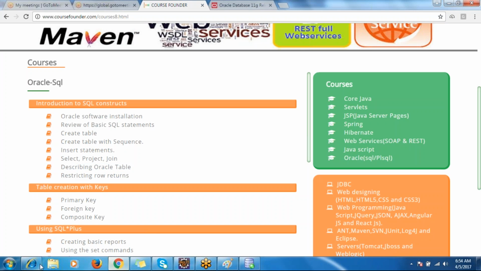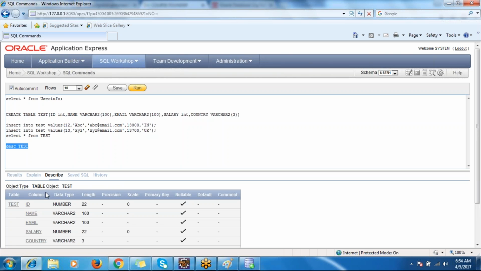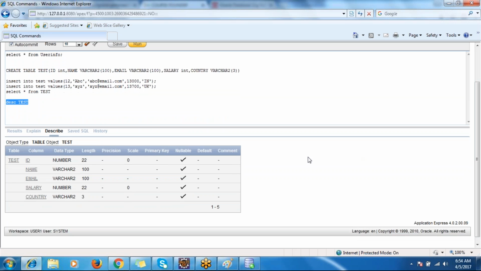Say for instance, I had given this table to you, just a test table. If you want to know how many columns are available and what the data types are, how do you get to know that? There is a command called describe with the table name. Run this query and you will get the table details, the table schema metadata. There is a column called ID and the data type is number. The second column is name, a varchar2 with a length of 100 characters. So you get the description of your database table structure.